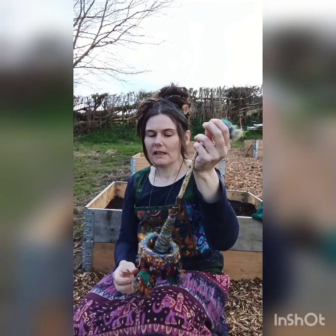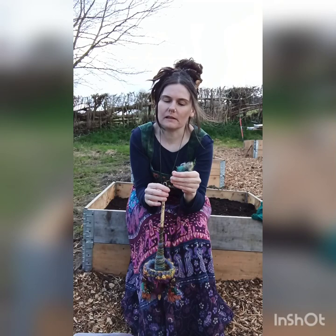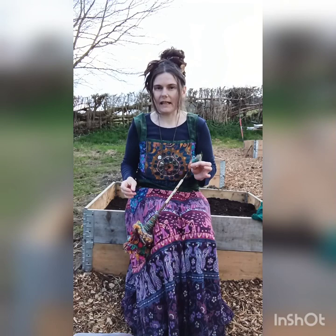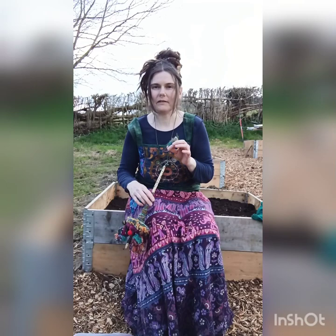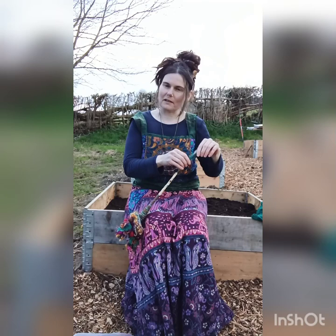So as I say, they're heavier than other spindles, and so here are some little things you can do to get started on them if you've got one or if you'd like one. I let mine drop. I just spin with it dropped. But if it feels too heavy at first, if you've been used to a lighter spindle, and you're worried that your fibre is going to keep breaking until you've got used to the weight, you can park and draft, but you don't need to grab it. You can literally just lay it against your leg and it will just stay there because of what it's made from. It won't slip around. So you can just start spinning with it, let it drop against your leg, and then draft out some fibre and let the twist go up like that.